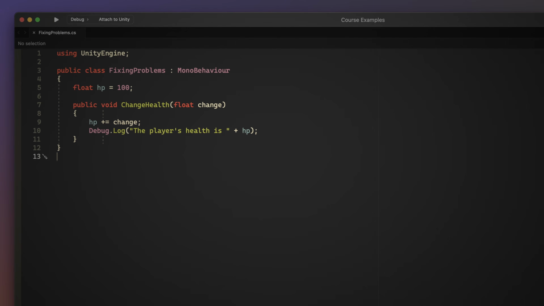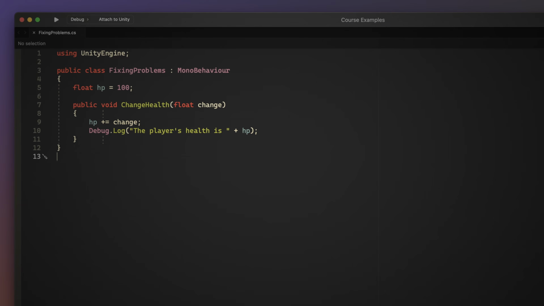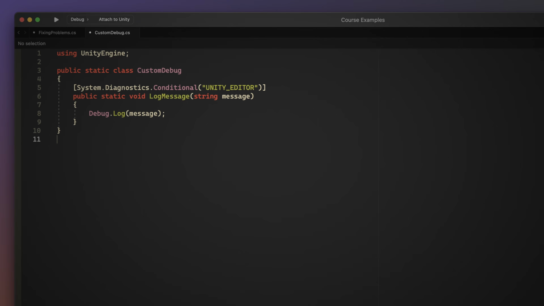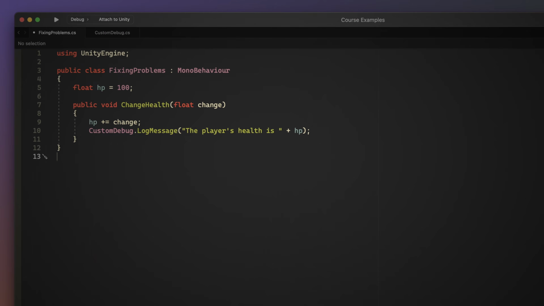However, removing the log or disabling the logger, while it will improve performance, won't prevent garbage from being created when strings are concatenated, meaning when they're added together. Preventing log messages in this way can also reportedly cause issues with crash reports that may rely on them being active. As a result, one of the most effective methods for handling your own debugging messages is to create a custom log message function. Then, make the function conditional on the Unity editor symbol being present. This means that the function and any call to it will only be compiled for the editor and not in your finished game.